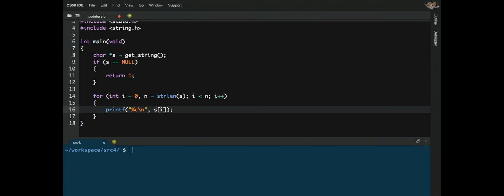So whereas some of today's ideas are admittedly new, allocating memory and actually looking underneath the hood at what a string is, we're not really getting newfound capabilities that we didn't already have when it comes to manipulating existing strings. So this is pointer arithmetic, so to speak, insofar as we are doing arithmetic with pointers, math with pointers.